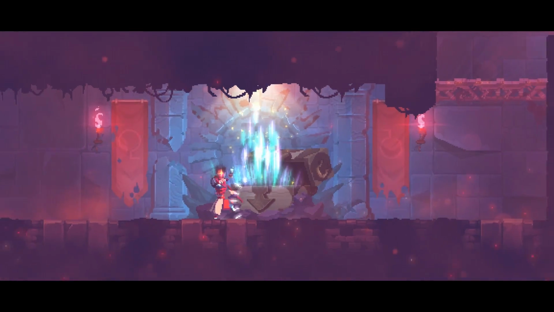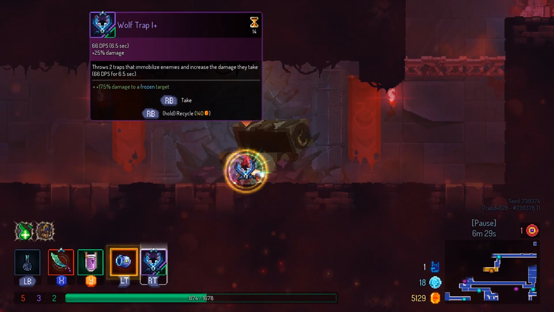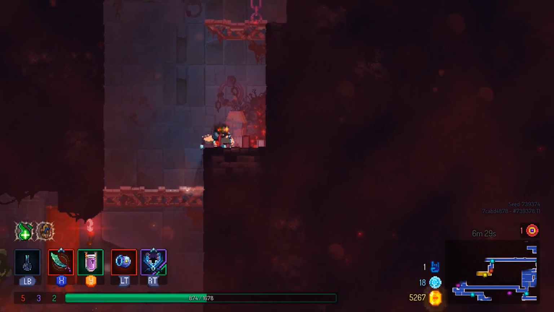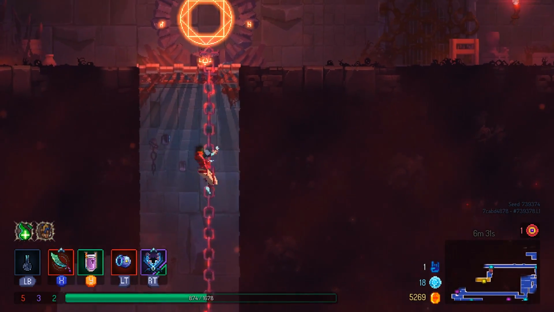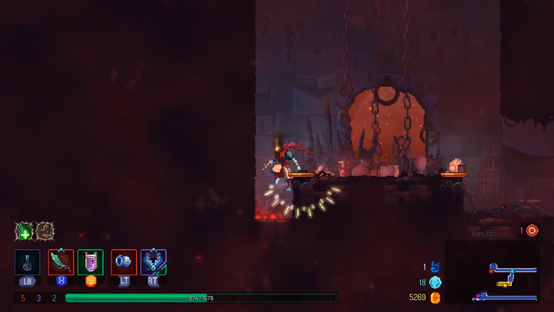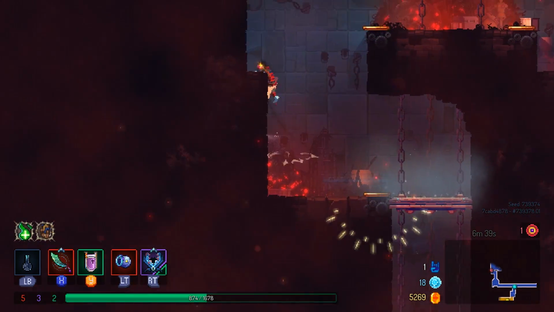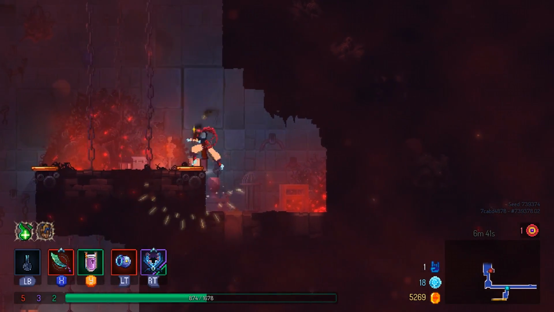Truly, there's a lesson in there somewhere, but I have no idea what it is. Right, get out of here, Wolf Trap. I don't really need two of them. That was just the only thing that was worth taking. So I just set them down, let enemies get killed by elevators most of the time.